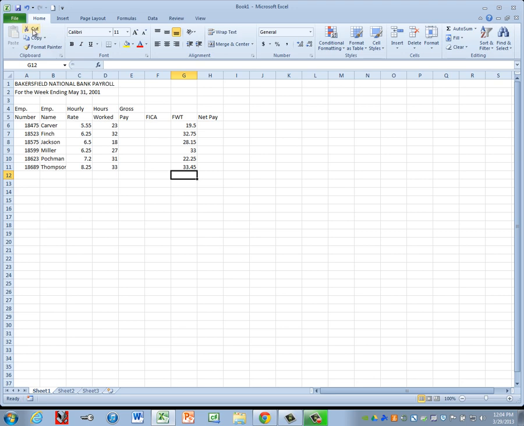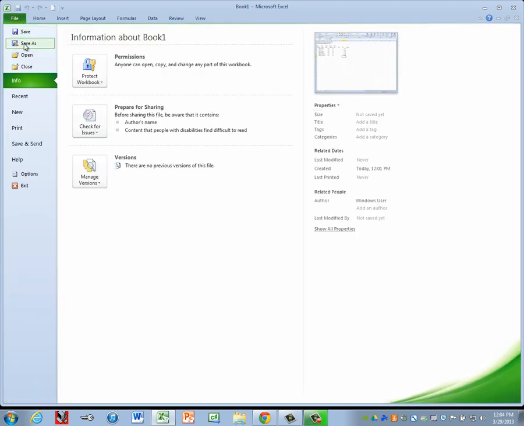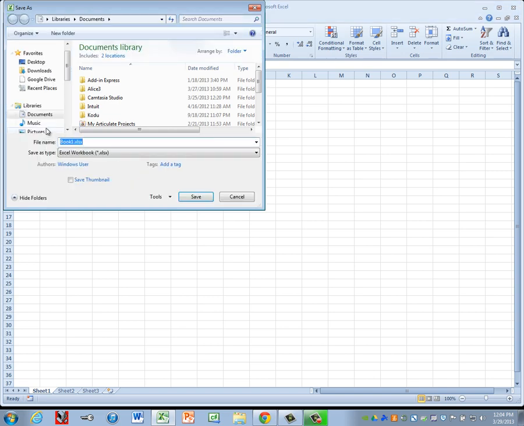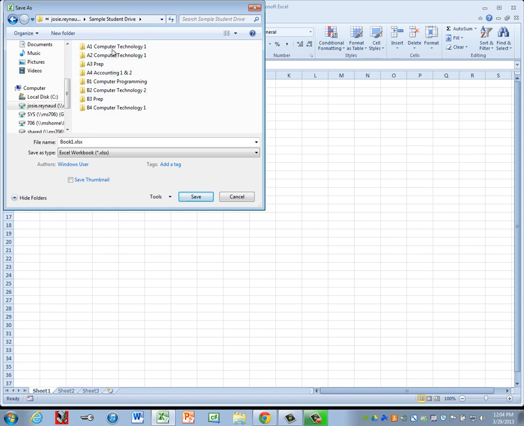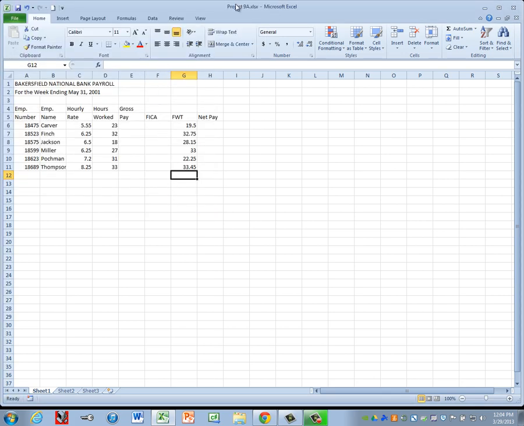Now before we start our formatting, let's go ahead and do a File and Save As. You'll want to change to your student drive. Go into your computer tech folder, and then we are going to put these in the Excel folder, and this one is to be called Project 9A. Go ahead and click on Save and make sure that name shows in your title bar so that you have it saved correctly. Alright, once everything's keyed in, we can go ahead and do our formatting.